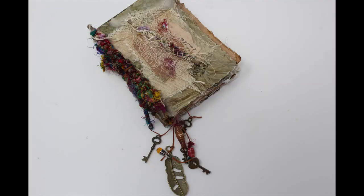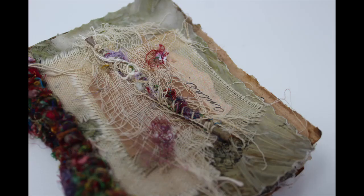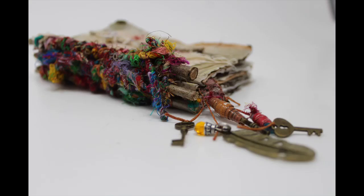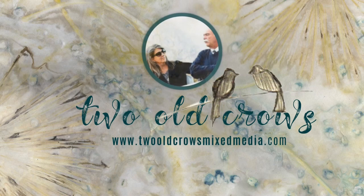This is a journal that was created from twigs out of my yard and some paper that I have made. I think it is one of my most favorite projects that I have worked on. It was very organic, very rustic, and very enjoyable to work on. I wrapped these twigs with a cordage, and I'm pretty happy with the results. So let me share it with you.